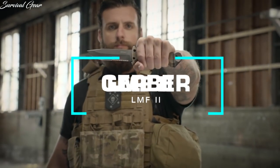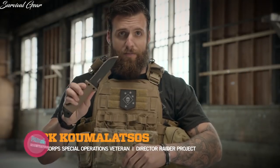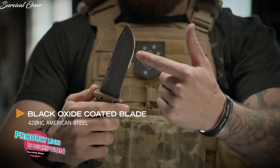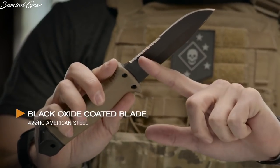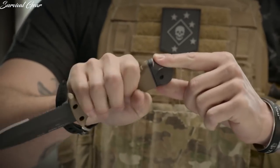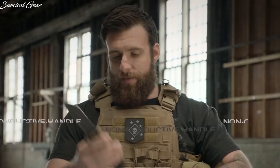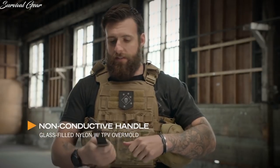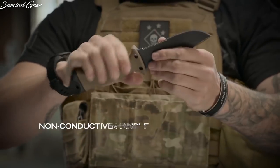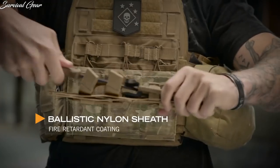The LMF2. When you're looking for a fixed blade knife, LMF2 is where it's at. Drop point blade, serrated edge, really thick, ergonomic to your hand, spike pommel. The LMF2 was originally designed to get aircrew out of a downed aircraft by cutting their way out or breaking their way out. Non-conductive handle, if you've got to cut wires, it's not going to electrocute you. Designed with three holes so that you can create a lashing and actually create a spear with it. Tell you what, this was coming at you, you're in trouble.